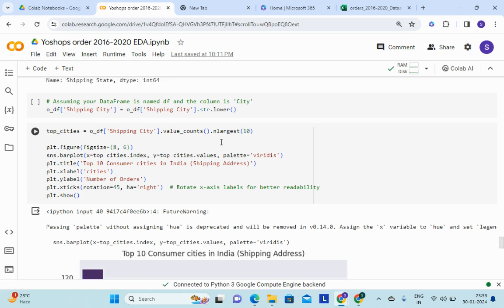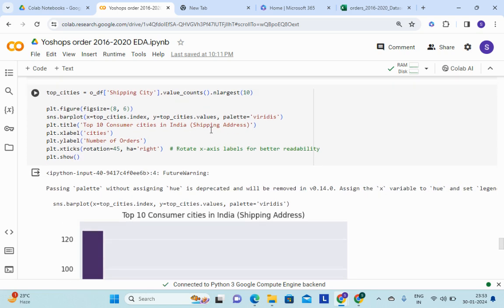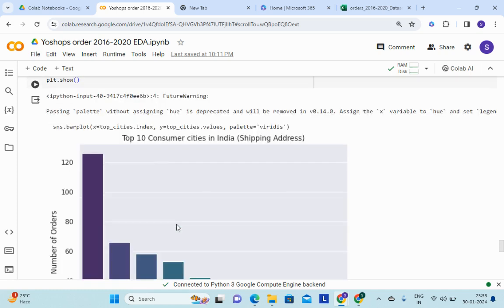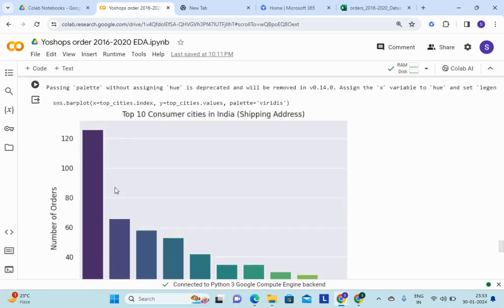So to group all the same city names into the same category, you can use upper or lower, but in my case I have chosen lower. You can also choose upper as well. If you choose upper, then all the information, like the labeling here, will come in block letters or caps.